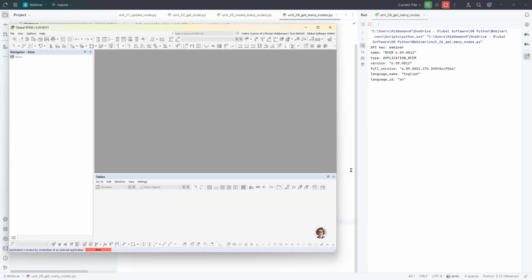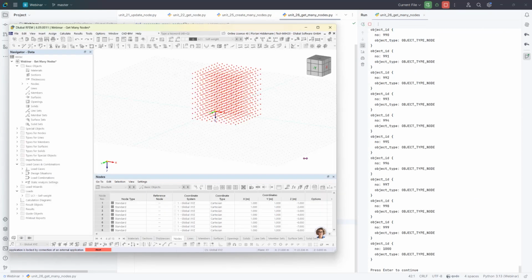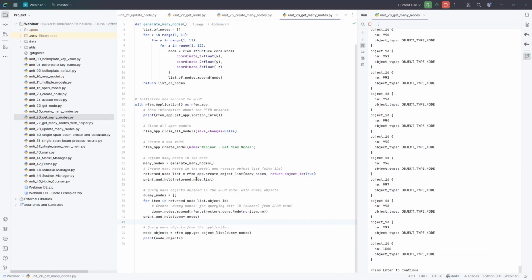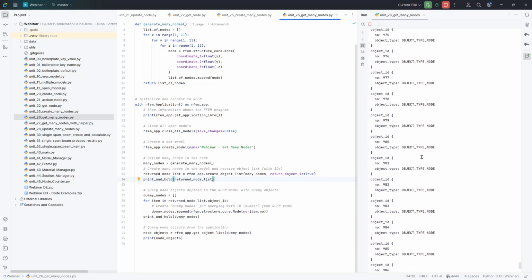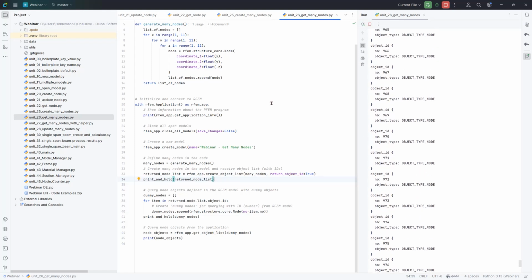Just open RFEM, create these nodes again, and what's happening right now is, we hold here, print and hold, and say, okay, show me this node list you returned. This also is a self-defined class in our package.